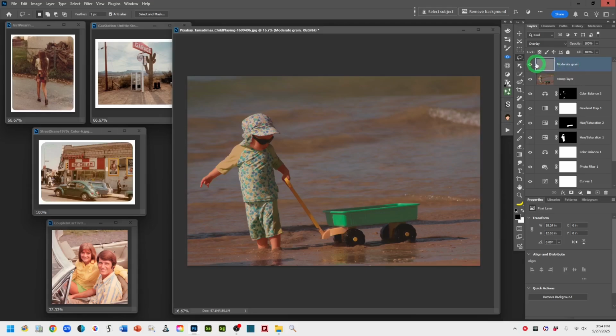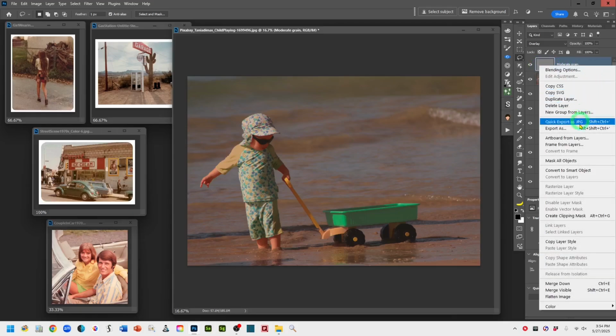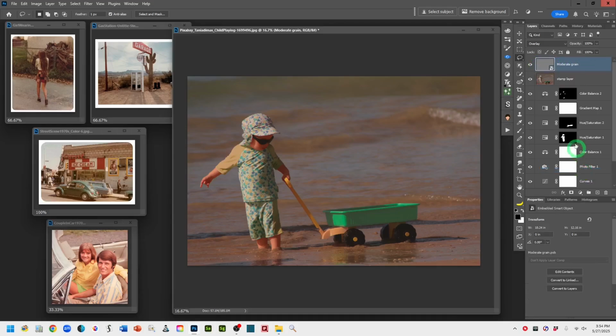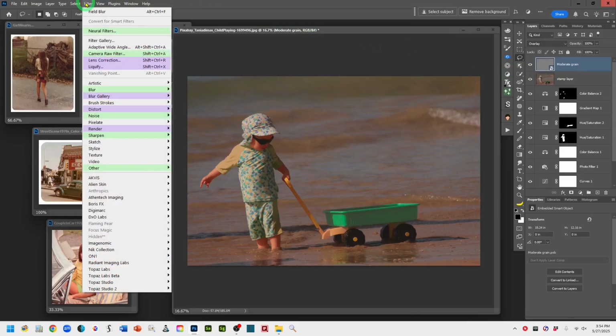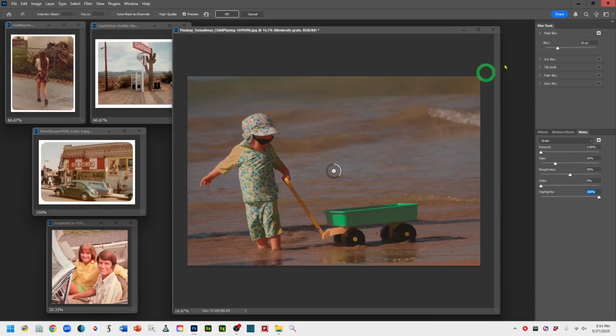Okay, and then once you get that, you want to convert that to a smart object. Right click in the open area, convert to smart object. Our little icon says it's now a smart object. Now we want to go to the Filter menu, top of the interface. I'm down to Blur Gallery right here. And we're going to do Field Blur like we did in demo number 1. And that takes us to the whole Blur Gallery interface.